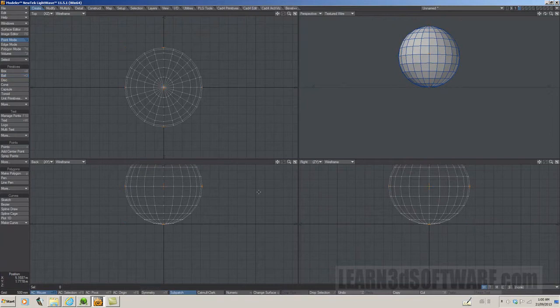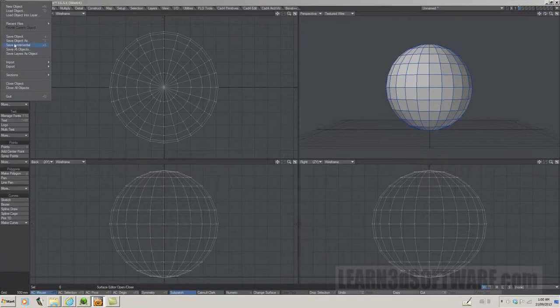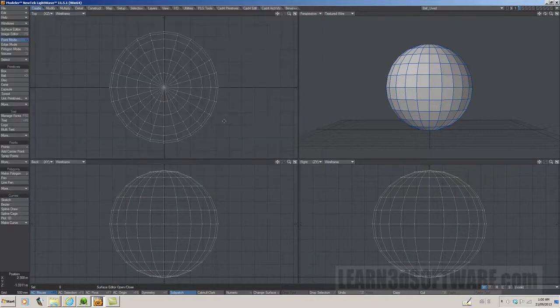Let's just save this as ball UV'd, and we'll just leave it at that. So we're just going to create a UV map for it here in Lightwave. If you've never used Lightwave's UV mapping tools, we could do that in 3D Coat, but we're just going to do it very quickly here in Lightwave.